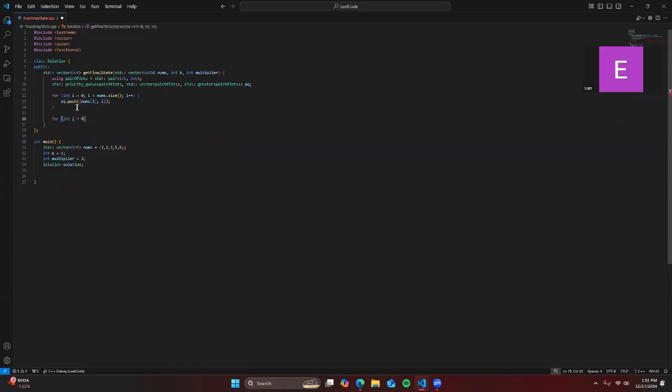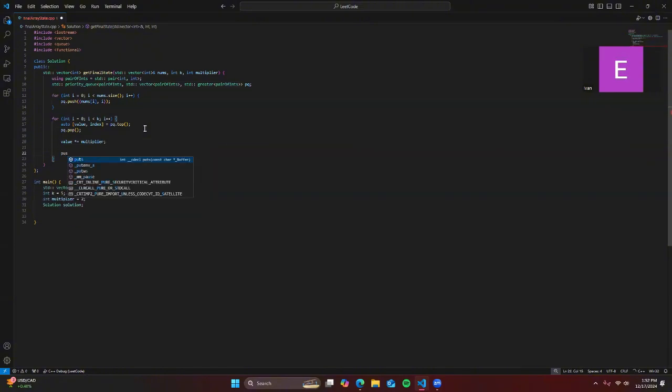Then we need another for loop, int i equal to 0, which is going to do the k operations. While i is less than k, i plus plus, we say auto, so it automatically detects what kind of data type we're using. We say value, index is equal to pq dot top, the first pair at the top of the priority queue, then pq dot pop, to pop that value out. Then value times equals multiplier.